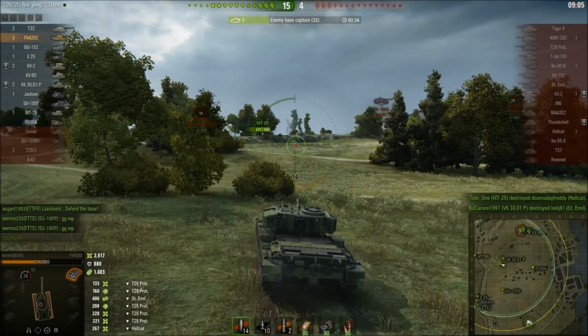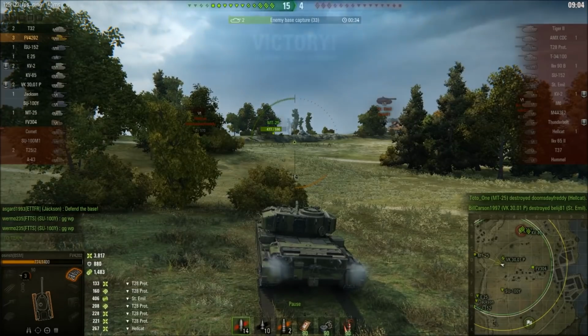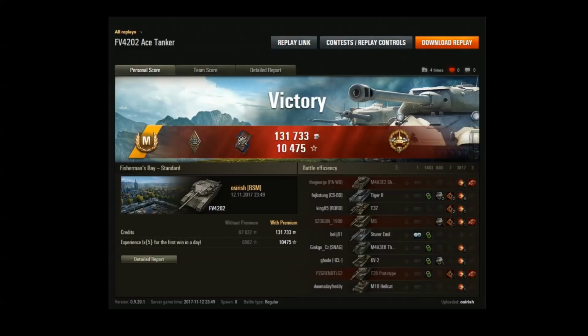So both enemy tanks get taken out. So not the fastest tank, not the most mobile, but it's a heck of a lot better than it used to be. So first ace in the FV4202 since it became a tier 8. It's not as if I was trying. I didn't play it. This tank was just awful. Horrible tier 8 premium tank when it became a tier 8 premium tank.